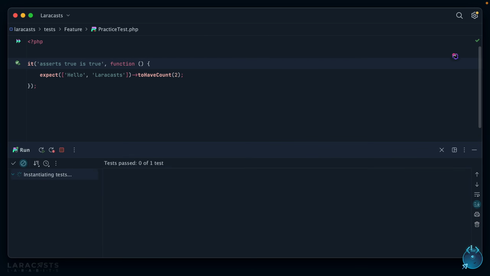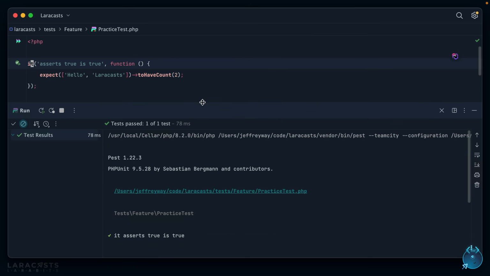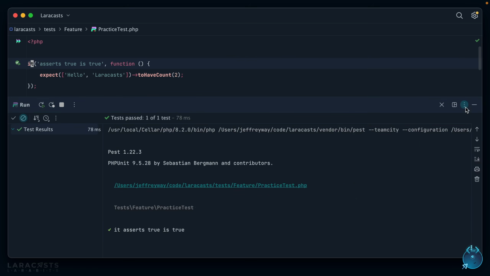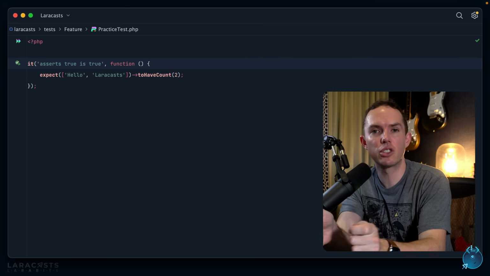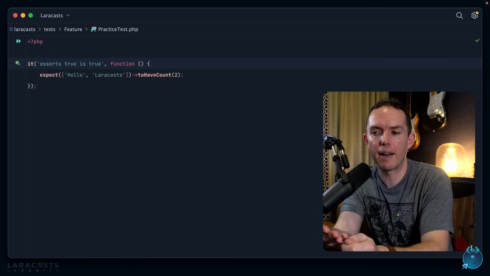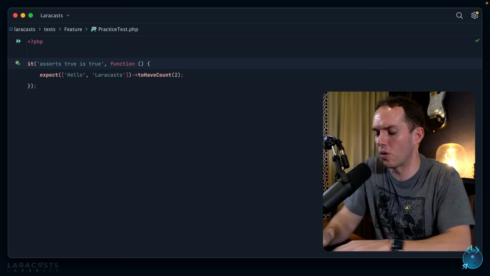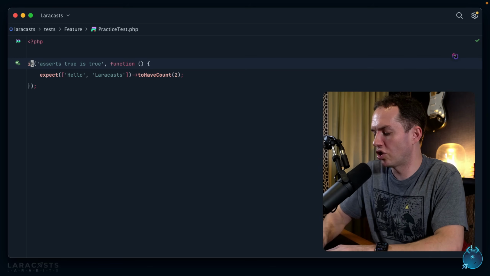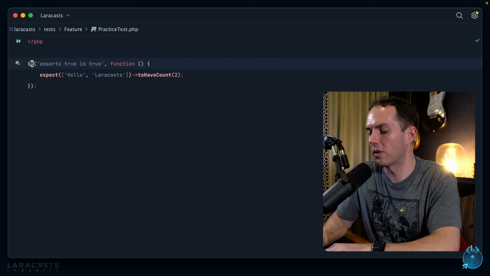So can I just hit Command-T like usual? All right, and this behaves exactly the way it would if I were working with PHPUnit. All right, so I can tell you what I like immediately is the fact that I can switch to Pest without feeling like I have to migrate my entire test suite. Although, having said that, I'm pretty sure that Laravel Shift has a shift that will automatically convert your test suite.